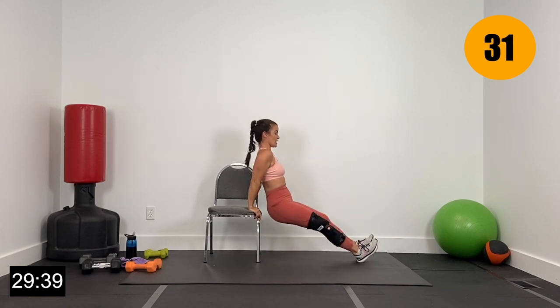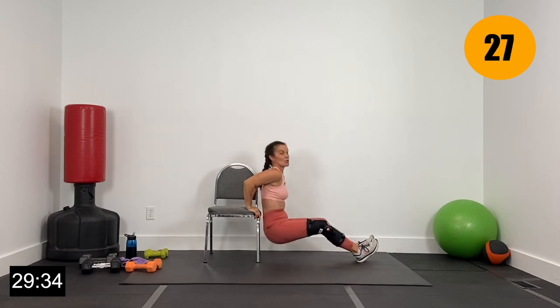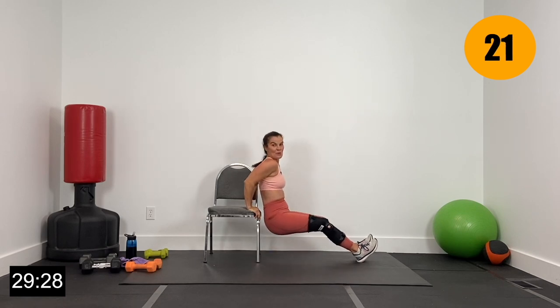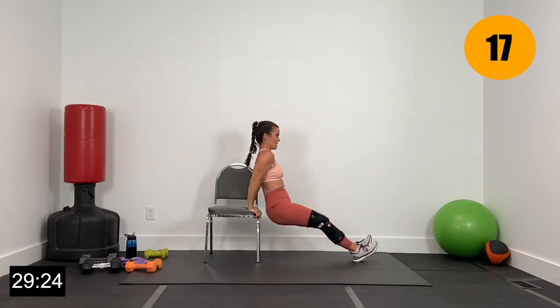Nice work. Lower and lift. Nice and easy. It's not a race. We want to get a few good ones here. Lower, lower, lower, and up. Good. Lower, lower, lower, and up. We got it. Nice. Elbows going back. Working the triceps.